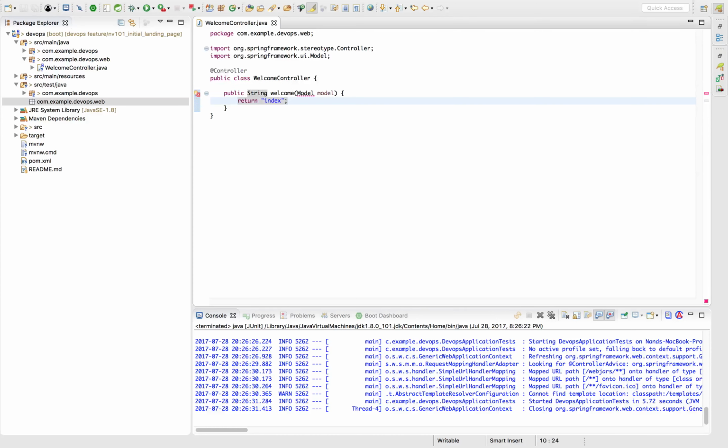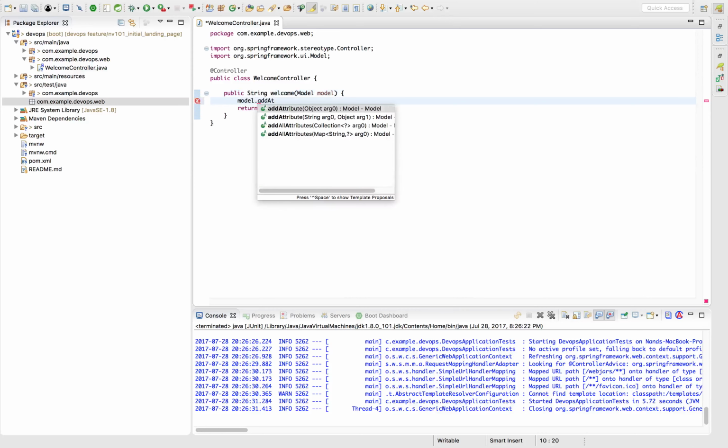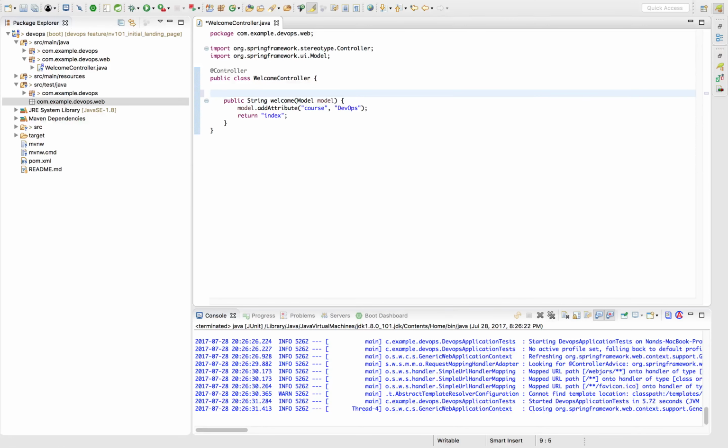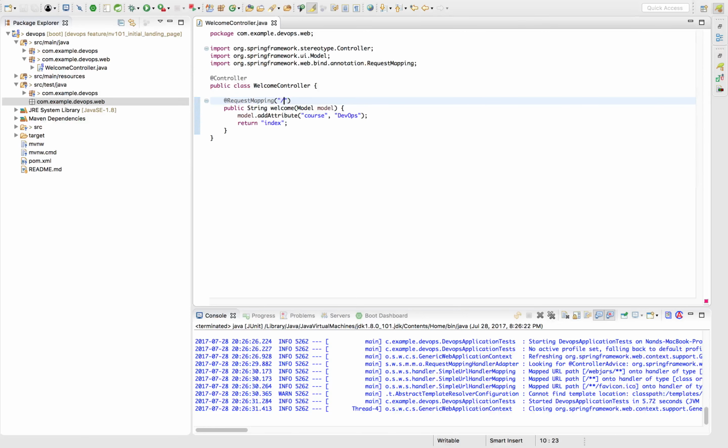It's going to return a view called index, and we're going to add a model attribute and send across an attribute named course, giving it the value DevOps. So where should this be available? It should be available at the root of the application, right? So we now have a controller that is going to serve the home page of our application.